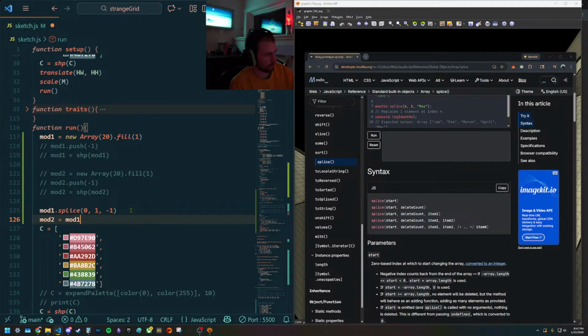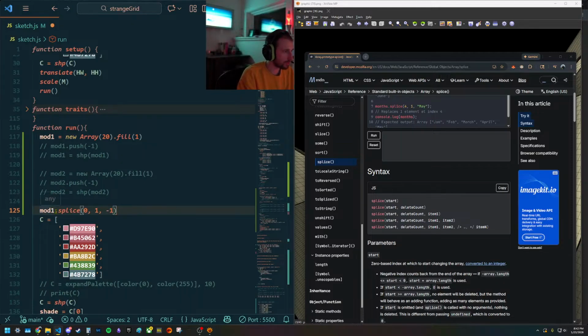I had mod 1 and mod 2 so that the background and the foreground could be different. For right now, actually, you know what? Mod 1 is the background. Let's just not touch mod 1, and we'll just do mod 2.